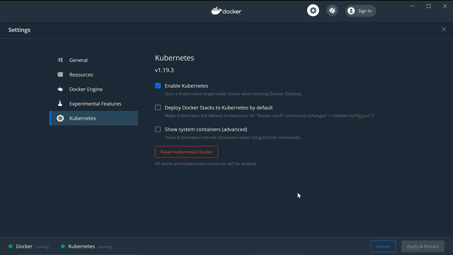Now, this is going to take a while if this is the first time that you're enabling Kubernetes, because this is going to set up a local cluster, simple with just one node, but still it is a local cluster, and Docker needs to download a bunch of Docker images for all the components of Kubernetes into your box, so that may take a while. In my case, I already have all these images downloaded, so it was a bit faster. Once it's complete, what you're looking for is this message here that says Kubernetes running. It should say running and it should be green, and then you know that you're good to go. So I'll just close this window now.